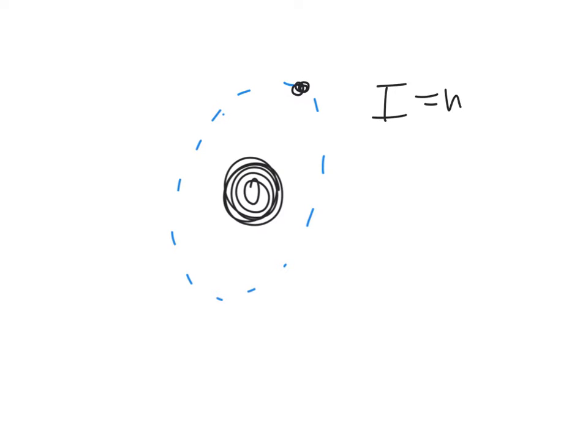But when we were doing Kepler's laws, say you had the sun and then you have a planet in an elliptical orbit, they're going to move faster when they are closest to the sun because the radius is smaller. So for a point mass, moment of inertia equals mr squared. In conservation of angular momentum, the mass isn't changing, but the r is. As you go around the ellipse, you have a larger radius here, a smaller one here, so you're going to have a smaller moment of inertia here and therefore a higher angular velocity.